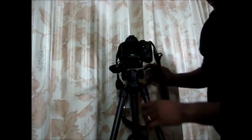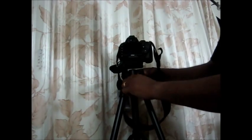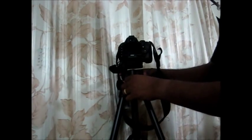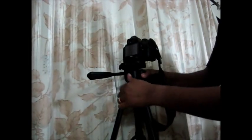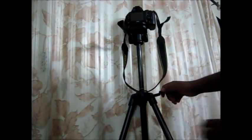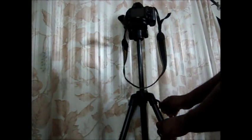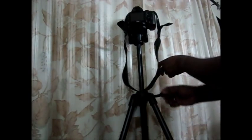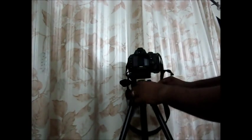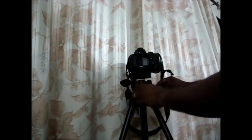Okay, this does not stop here basically. There is one more thing. After this total height, we can still increase the height of the camera like this. Just loosen this knob. There is a knob here, you see that. So just loosen this knob. And then there is a handle out here. So try revolving it. And do you see that? This thing goes up. And then from the reverse way, it goes down. Well, that's good. And then just tighten this. And then good.